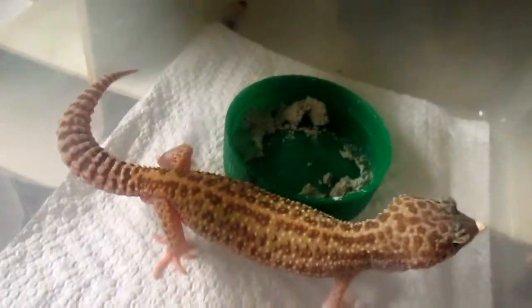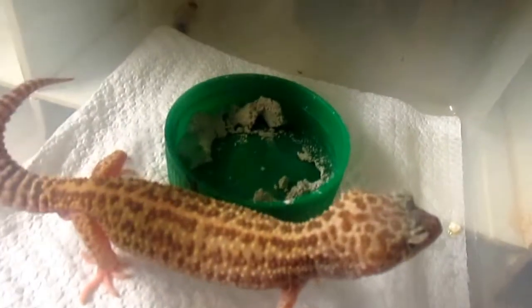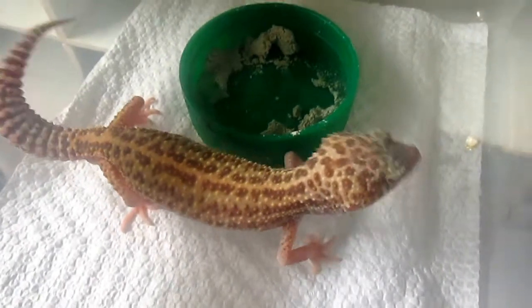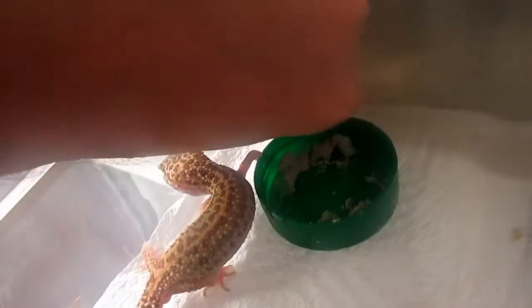I found a new secret: grub worms. I found grub worms eating hay underneath the hay roll, washed them off thoroughly. I would not feed my gecko something that I would not eat myself — and here's one right here. You can live on these — this is something I used to eat when I was surviving.